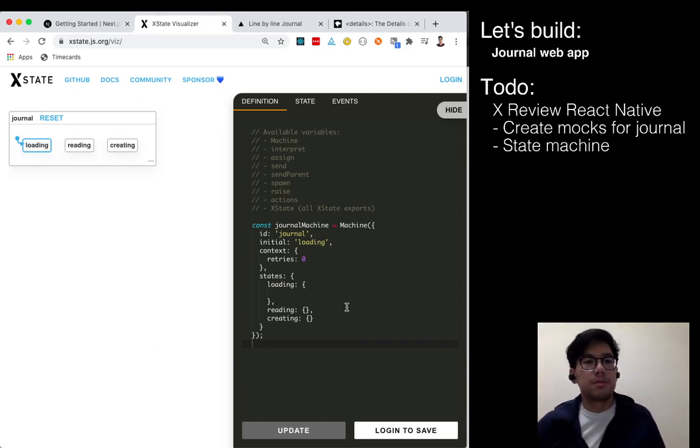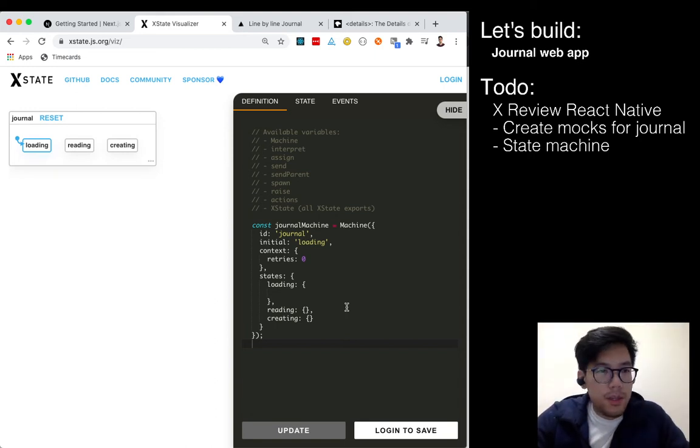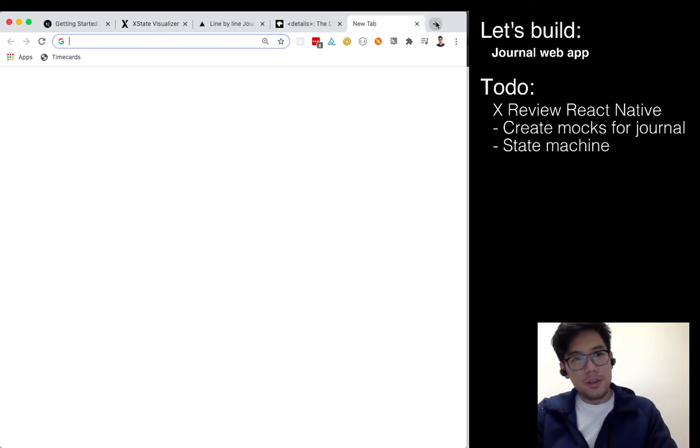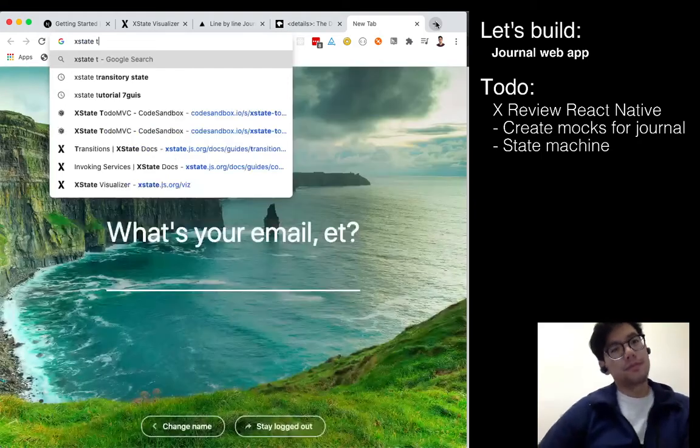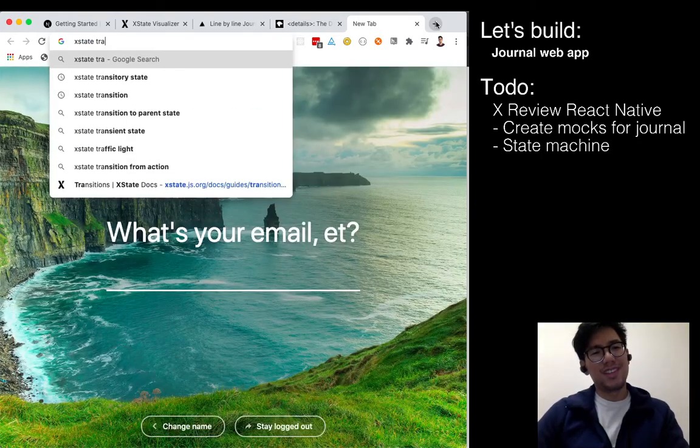Okay, so how do we transition from loading to reading or creating? So there is documentation. XState transitions.